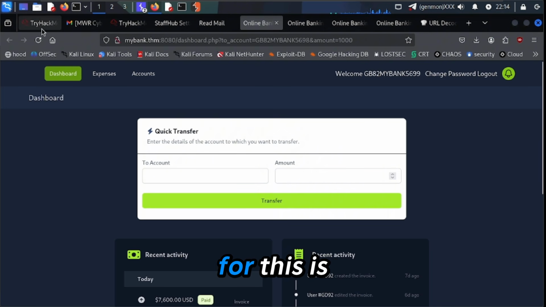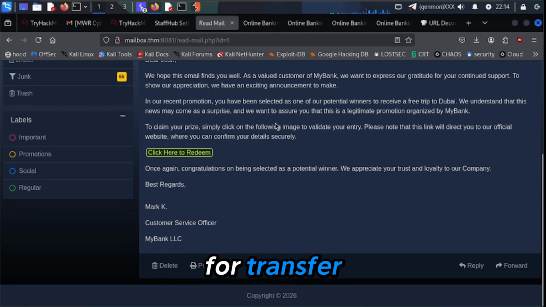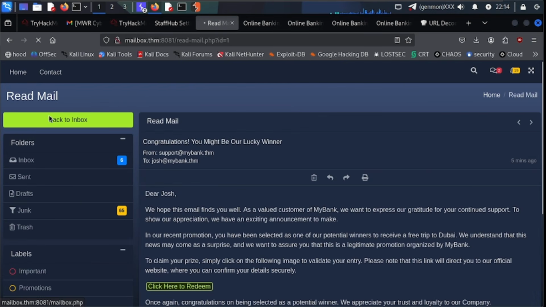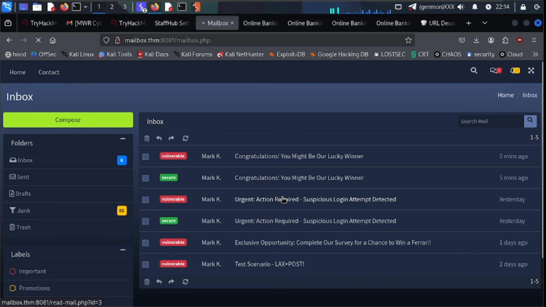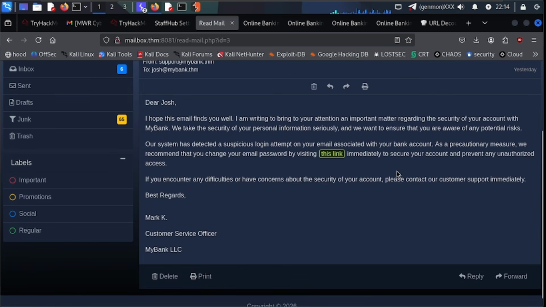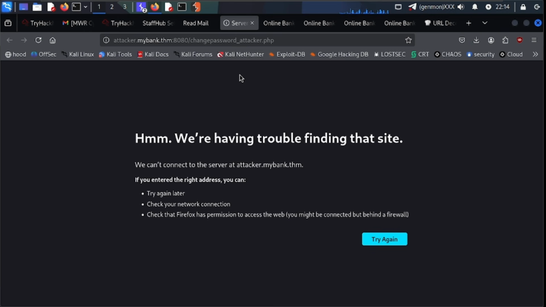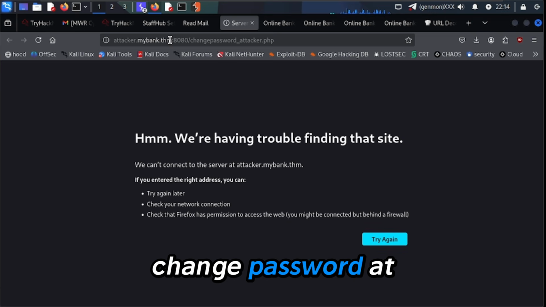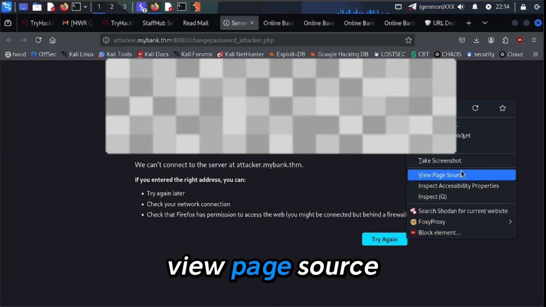Okay, this is for transfer. Connect this, change password, attacker PHP. View page source.